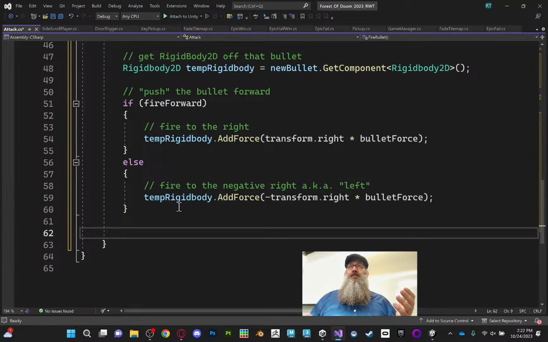We done? What could possibly be left to do? We fired the bullet. Destroy? Well, we'll destroy stuff next week. We'll get there. The bullet needs to be destroyed. Otherwise, if I keep spamming this thing, I could end up with a million bullets that the physics engine is like, oh yeah, you fired that thing 5 minutes ago. It's off over there. Bullet's still going. So once it goes so far, we're just going to get rid of it, right?